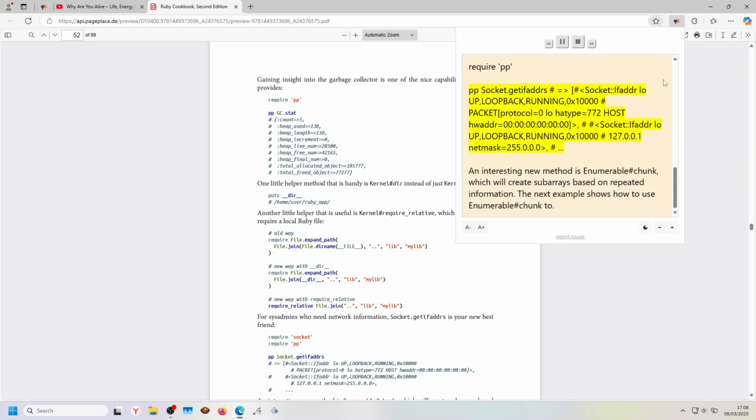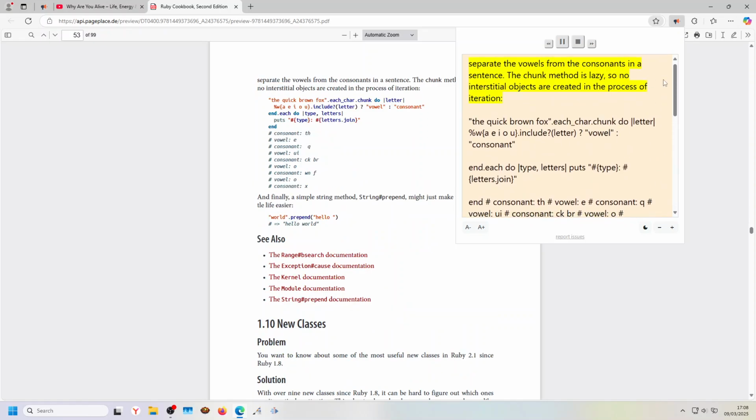An interesting new method is Enumerable#chunk, which will create subarrays based on repeated information. The next example shows how to use Enumerable#chunk to separate the vowels from the consonants in a sentence. The chunk method is lazy, so no interstitial objects are created in the process of iteration.